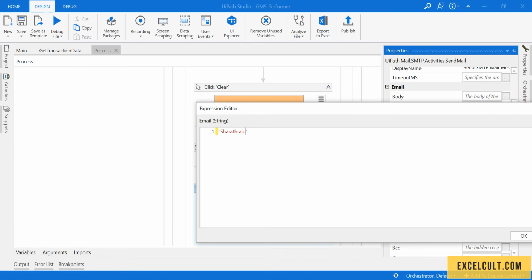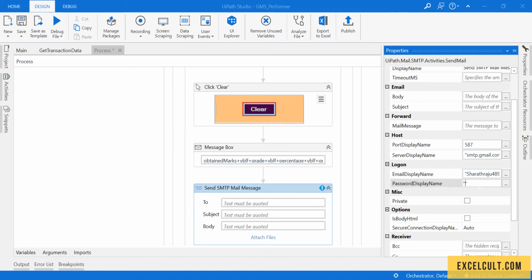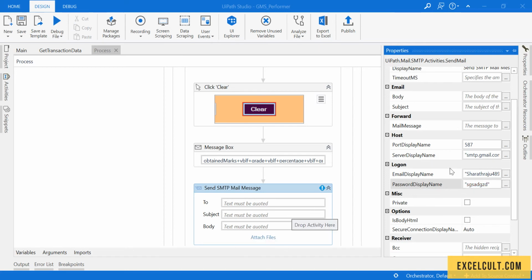I want to send it from my temporary email ID, which is say this, and then I'll just click on continue, and for the password I can just pass something randomly. Don't try to hack it.